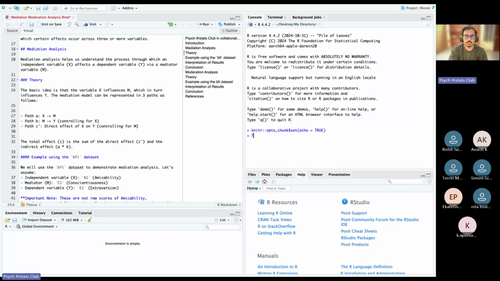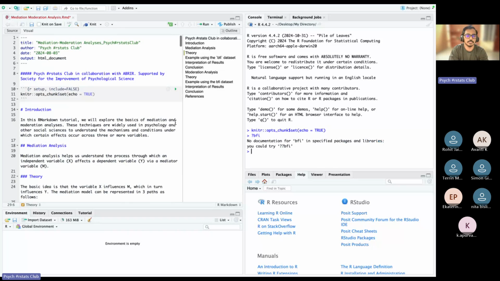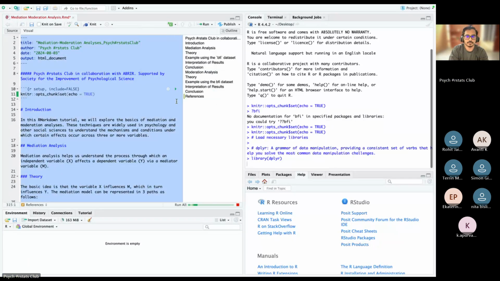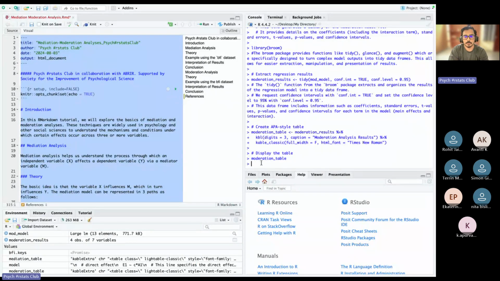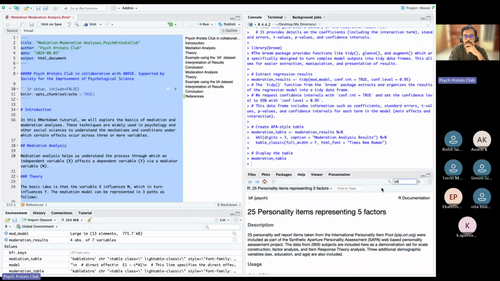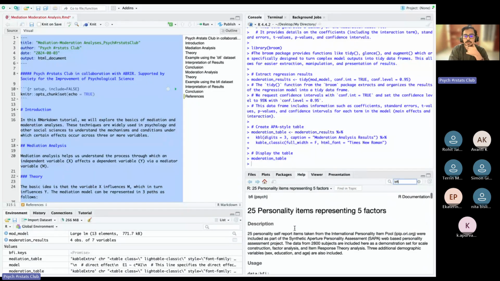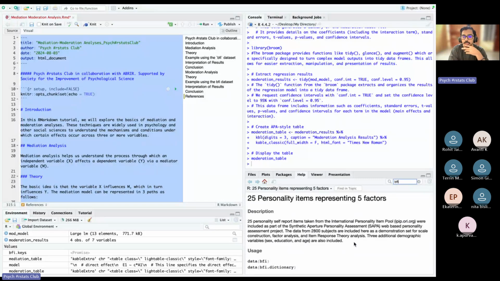You just press a question mark and type BFI. One second, I need to run this. Here, if you search BFI, you'll be able to get a little more detail on what BFI is, what the data set is like, and what all is there.